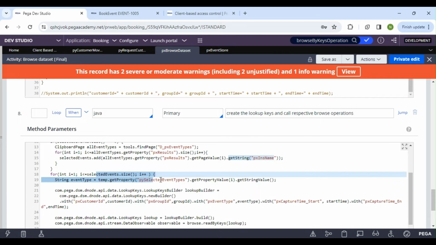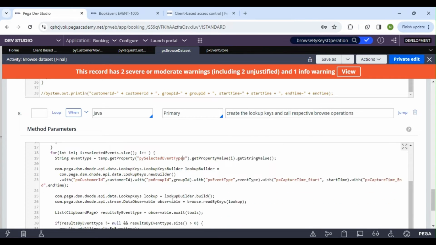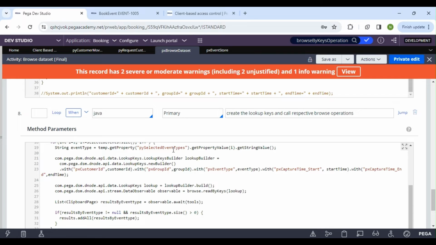Okay, selected events, and we are storing the type here, and then under lookup builder we are passing our customer id with the group id and the event capture time.